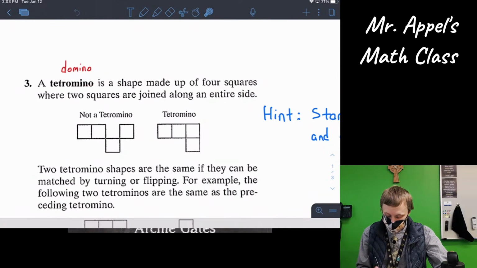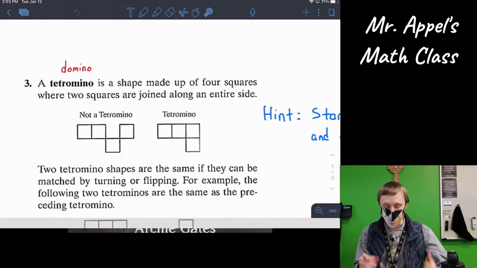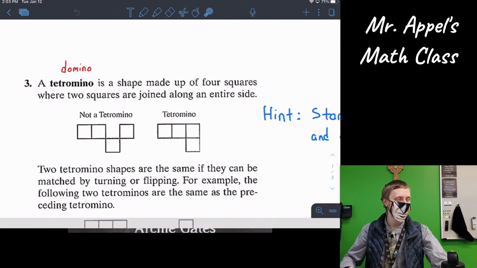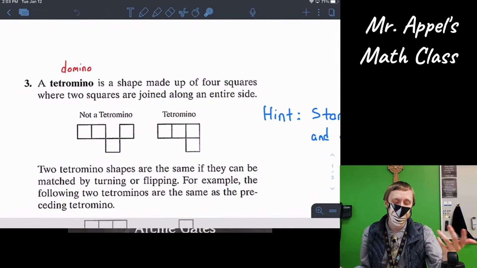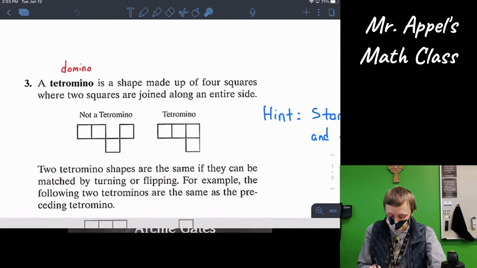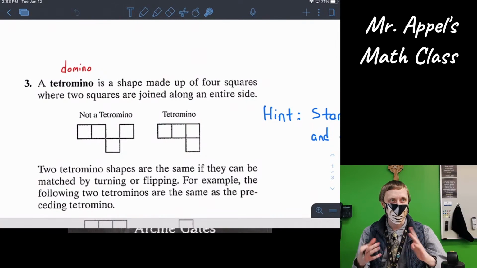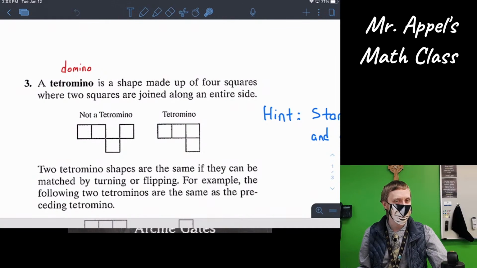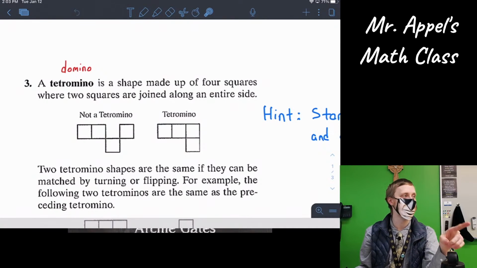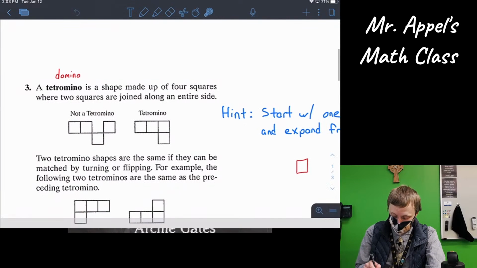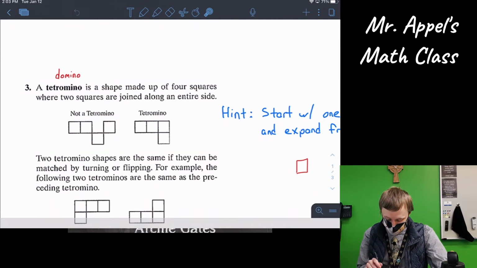In fact, it would be really cool to see somebody make a tetromino set, and then you could have a board game based on that. Or maybe nowadays you can make a video game with a bunch of tetrominos, see if you can fit them all together into nice, neat rows and columns. That's a good idea. Nobody steal that, okay? I'm going to use that. I'm going to get rich off this video game idea. Following tetrominos, it'll be great.